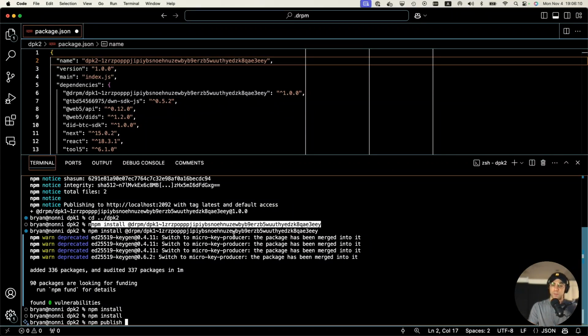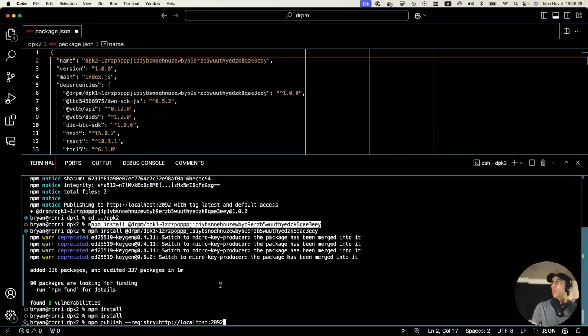And then in the publish, you would specify the localhost. There are some considerations around this, and this would require some changes to the DRPM structure a little bit. But at the end of the day, there's a lot of possibilities here. And there's a lot of ways to toggle through all these possibilities for devs. So just wanted to highlight that.